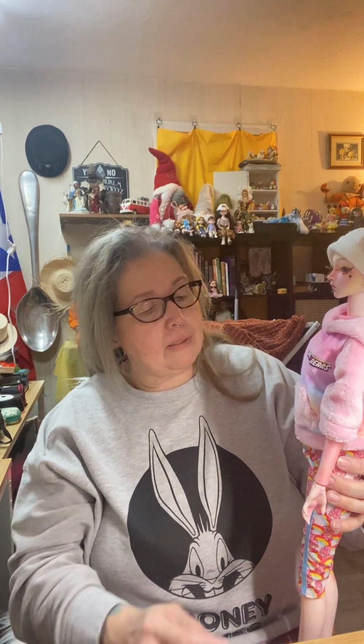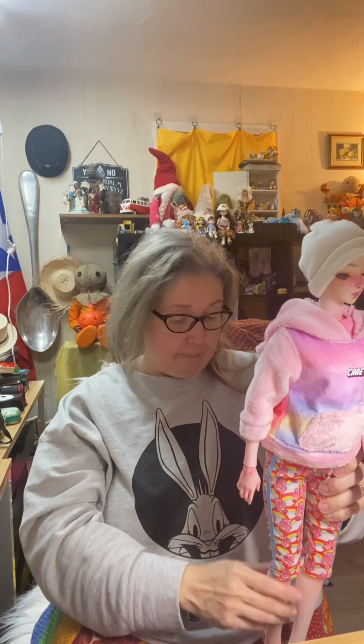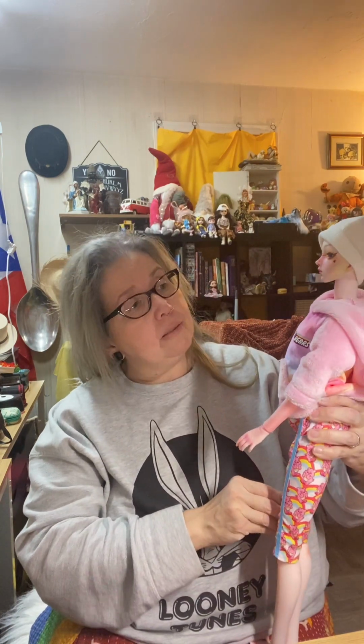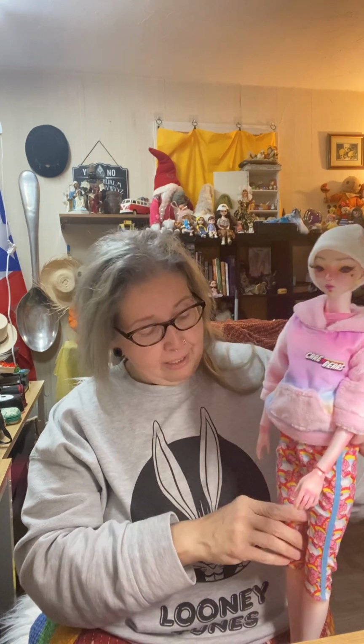So that is that. With a little bit more work, I'm trying to remove some of the red that's on her body. And, you know, a nice outfit, she'll be perfectly fine. So I just have to wash all of this stuff because it's all stained. Which, again, it was really disappointing when I opened it. And like I said, I did the video and I couldn't post it.